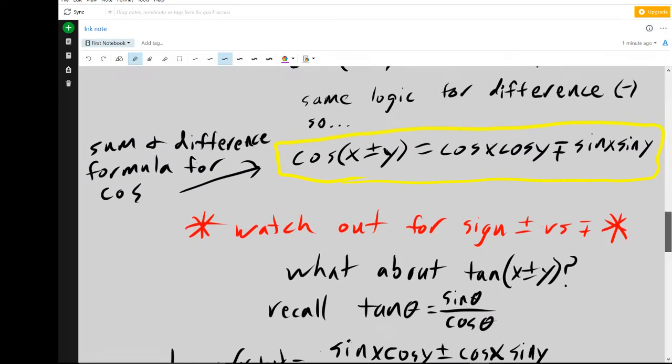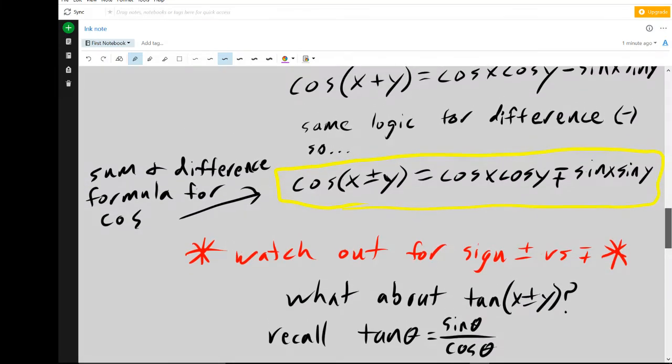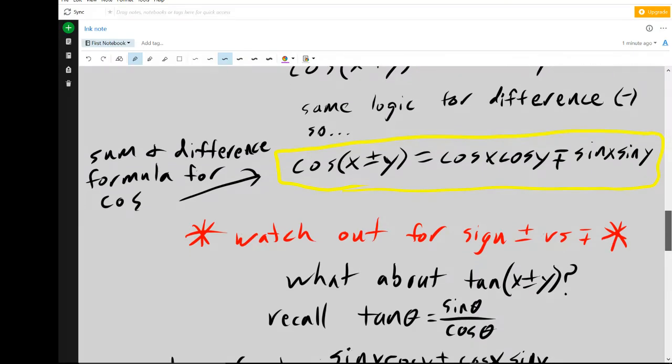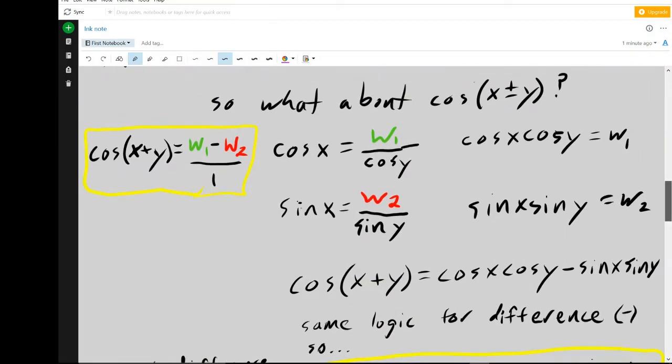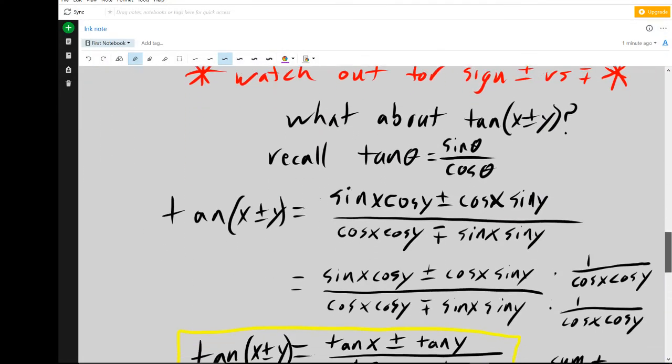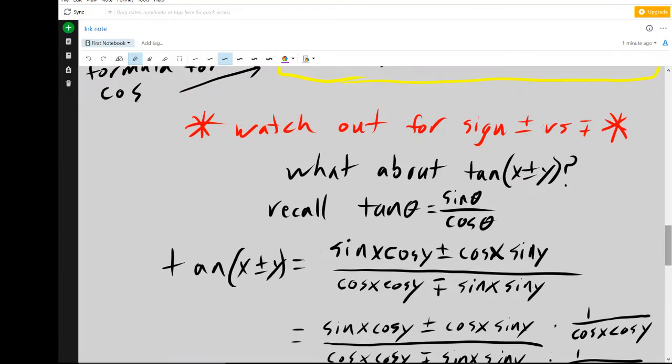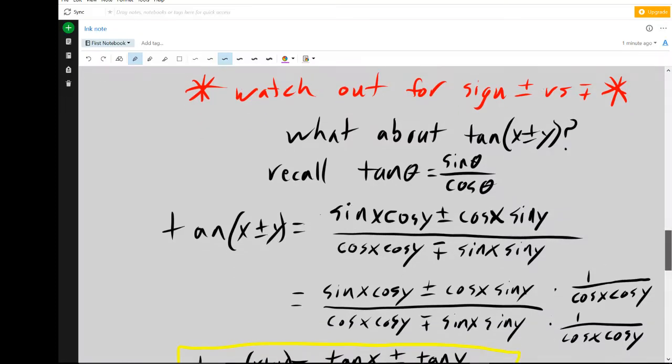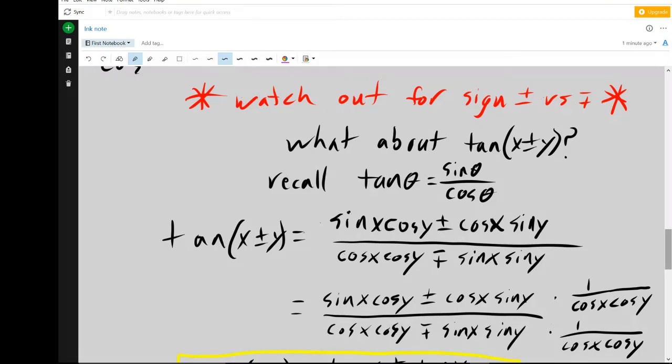Now, what about tangent? Well, if we recall that tangent is sine over cosine, we're just going to take these two things that we found, right, for the sum difference for sine and the sum difference for cosine. We're going to put them over each other, right? So this looks really convoluted at the moment. There's a lot of extra noise there. So what we're going to do is we're going to try and clean it up. We're going to try and create only tangents all throughout. Right, to do that, we need to get sine over cosine with the same angle being represented.